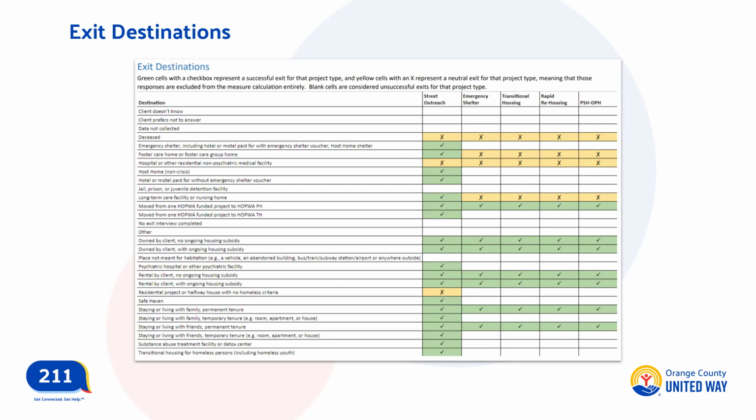Yes, John, thank you for your question. That would be the appropriate exit. It would be where the client is exiting to, whether they are still in Orange County or they were to move on to a different county or out of state. It would be the best exit destination that fits their exit at the time they move on from your project.